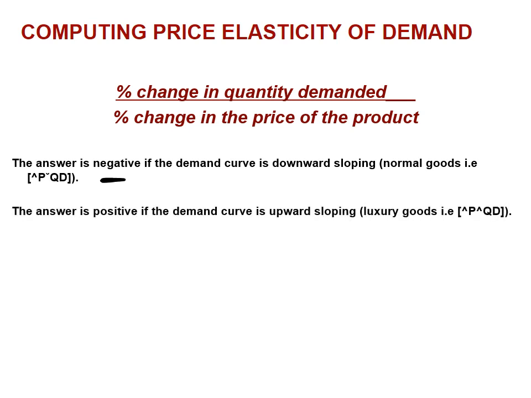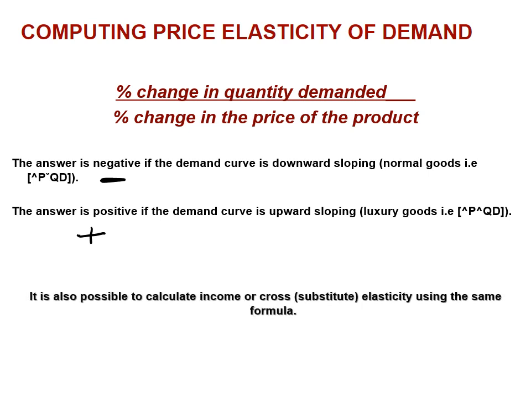On the other hand, for your luxury items, because you think price is an indication of value, when price goes up, what happens to demand? It increases as well. So the price elasticity of demand usually has a positive sign. The answer is usually positive if your demand curve is upward sloping. So for your luxury items, your price elasticity of demand usually has a positive sign.